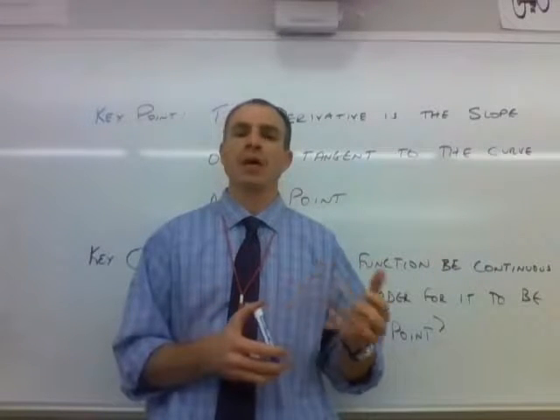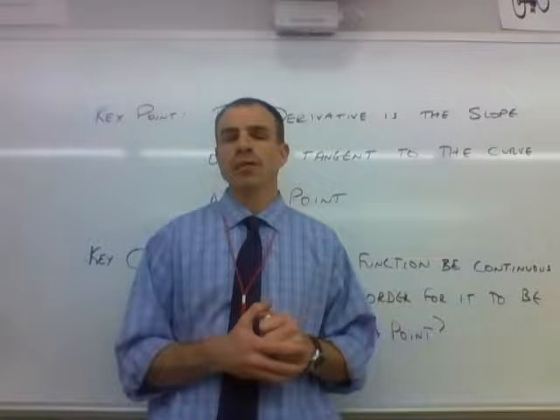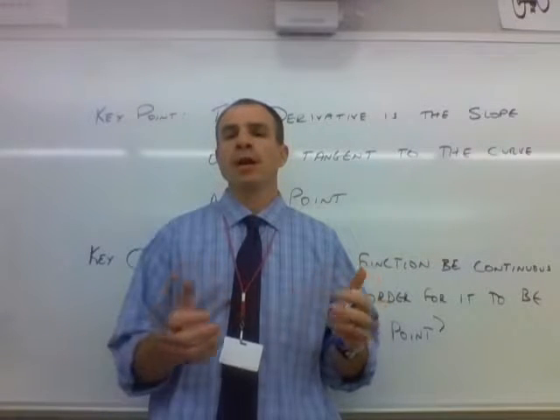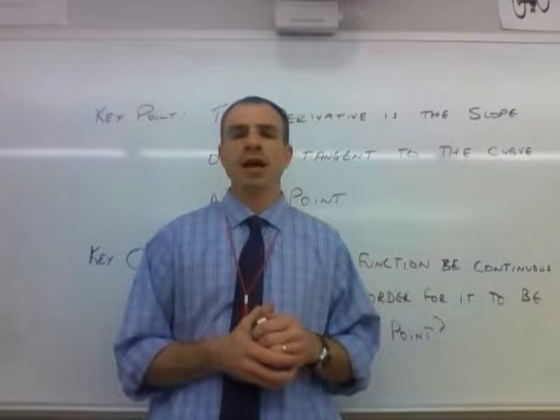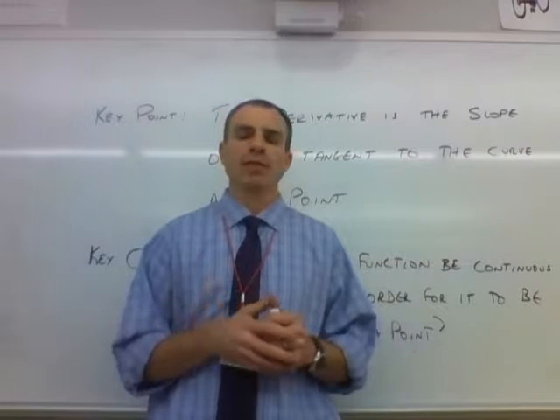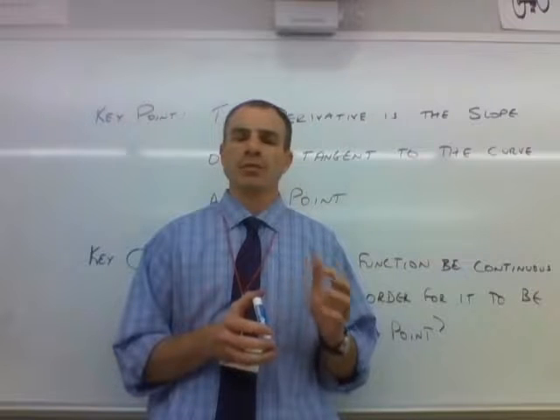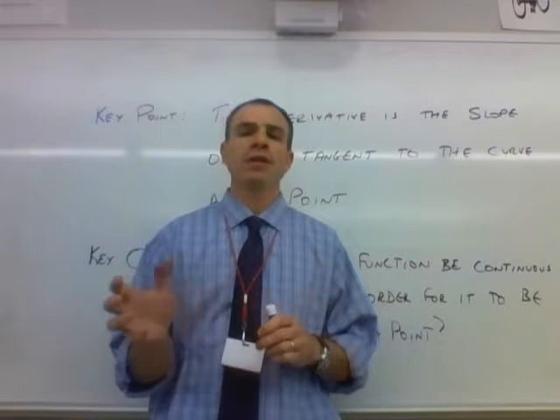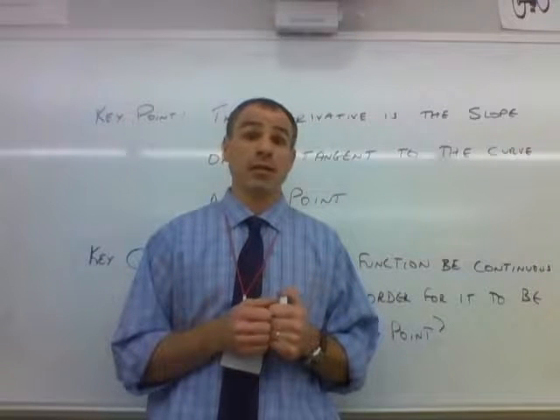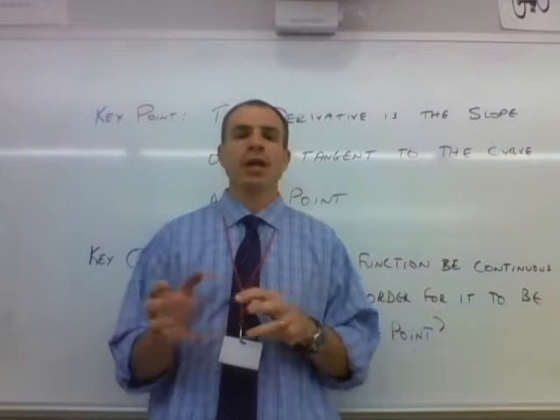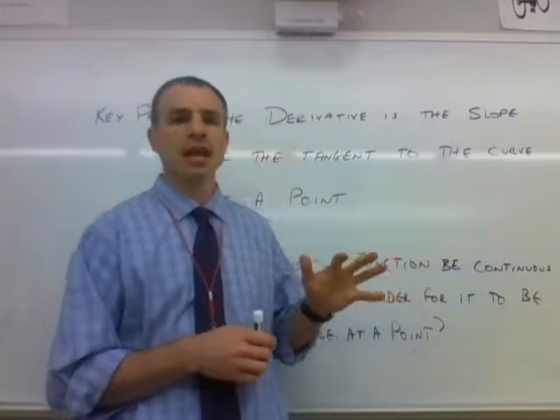So we're looking at the derivative at that specific point. That's telling us how fast the car is moving at a particular time, or the rate of people entering or exiting a building at a particular time. We're looking at the rate that a function is changing at a specific point. And we know that the instantaneous rate of change is the slope of the tangent line to the curve. So we want to put that as a key concept right here.